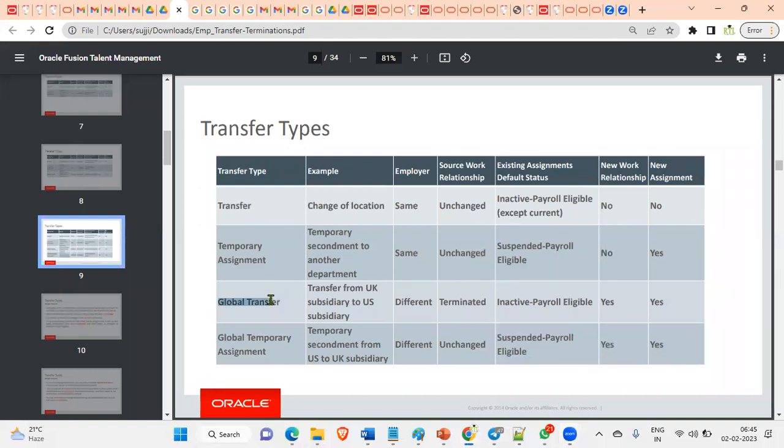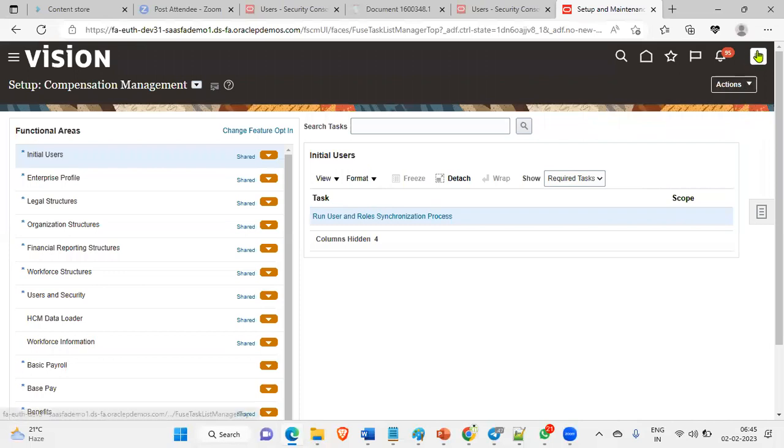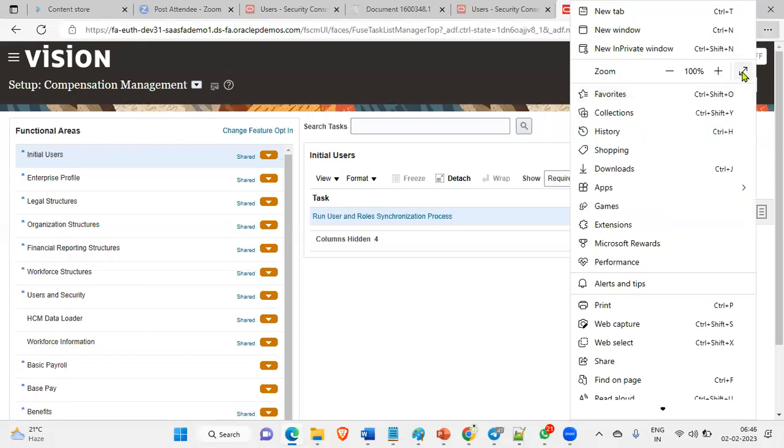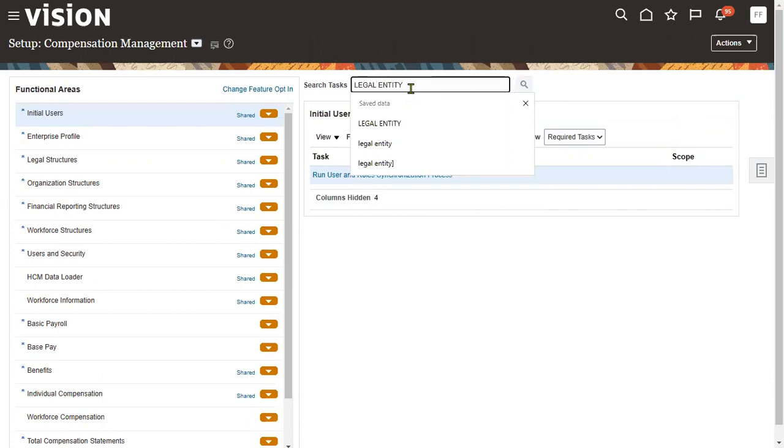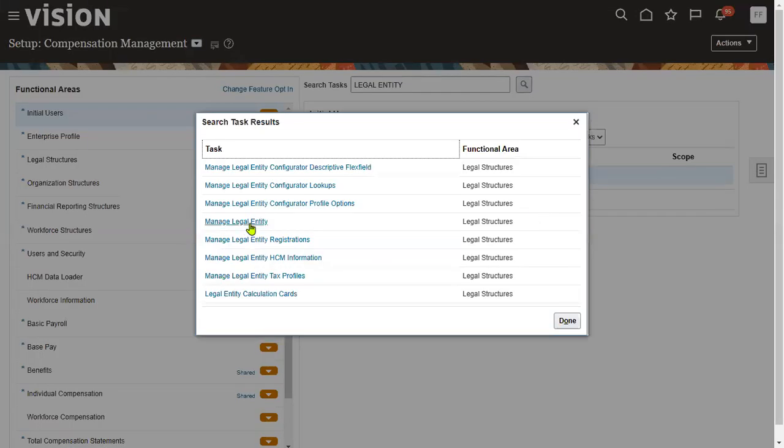Let me create the entire structure practically, and we'll check that process. Now we are in the FSM environment. I'm going a little bit faster to configure the two legal employers, as we know that already. Let's say legal entity. I'm creating two legal entities.